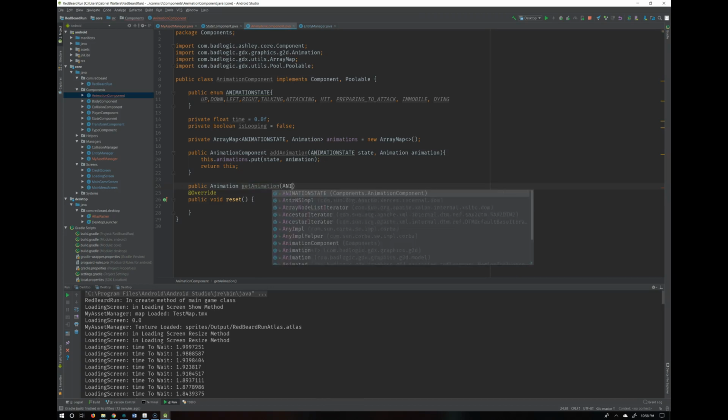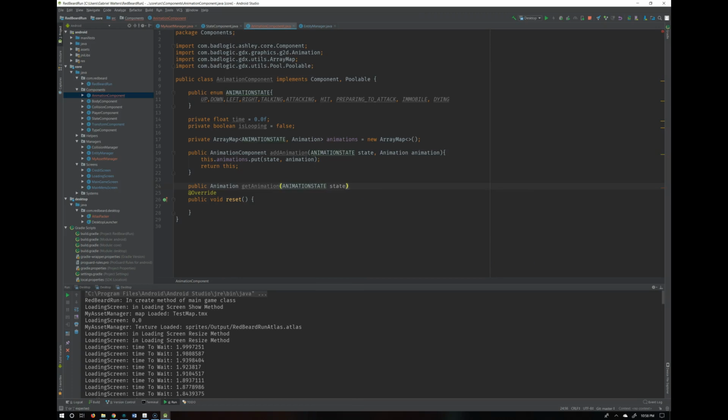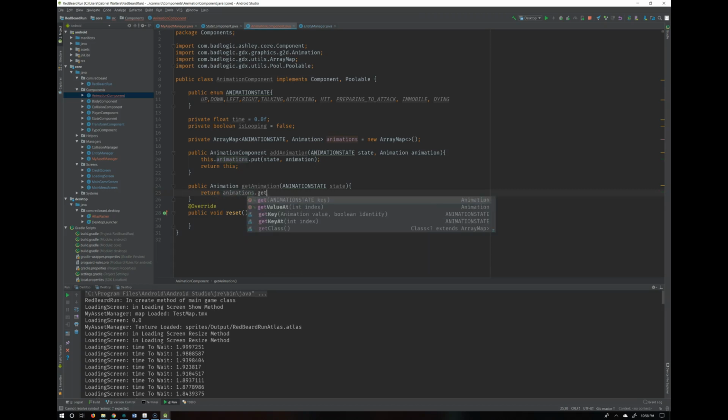So animation state, return animations.get, and then I can put in the state that I'm looking for. Okay, because each entity that has animations is going to have certain states for that animation that I can pull.